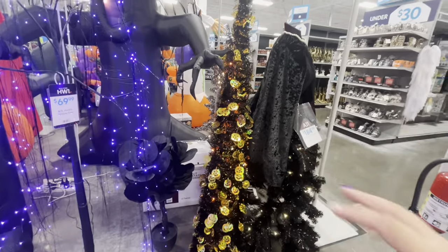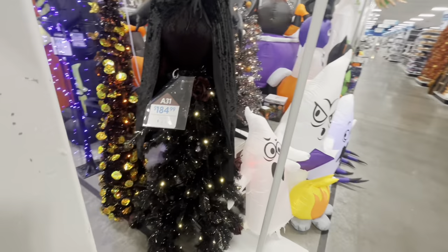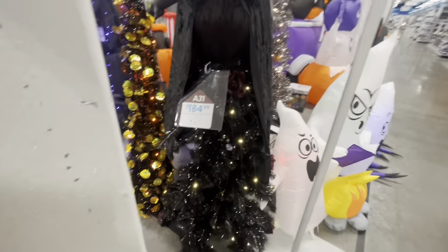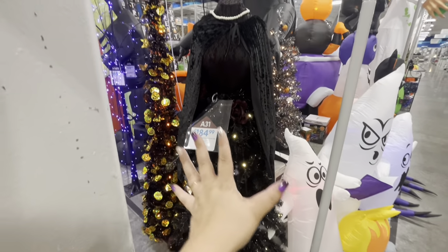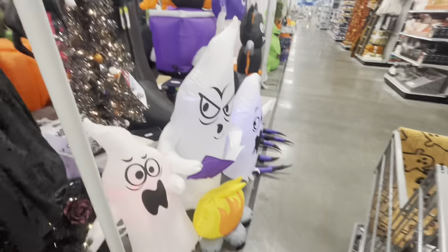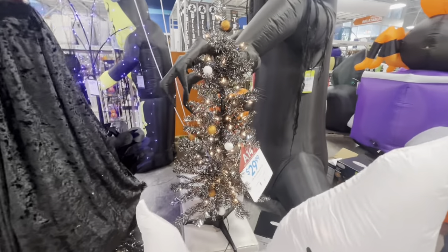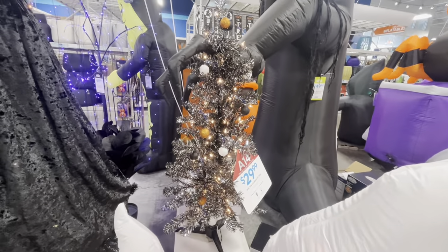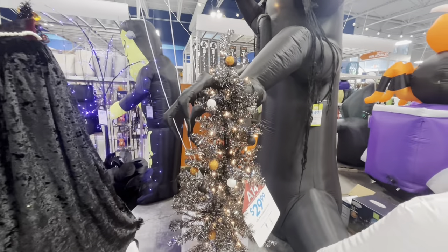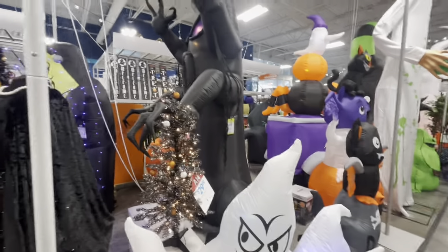I think it's collapsible and easy to put up. They also have a pre-lit dress form tree for $185 — it's a tree shaped like a dress, which is kind of weird. Then they have a beautiful coastal-style tree for $30, pre-lit with lights but no ornaments included. And there's a big scary tree blow-up for $150 — look at that face, it's so cool and it has creepy cloth hanging from it too.